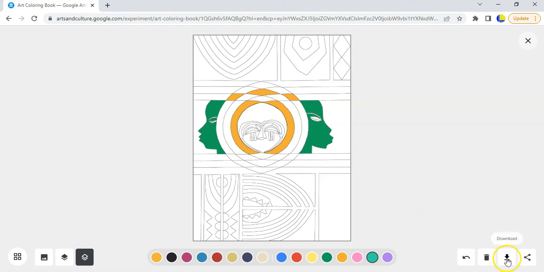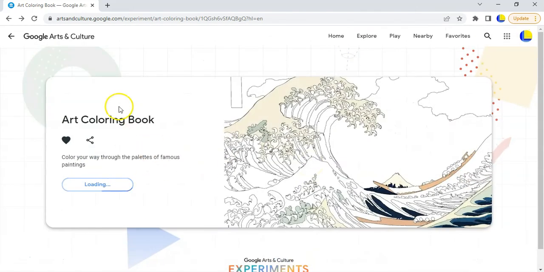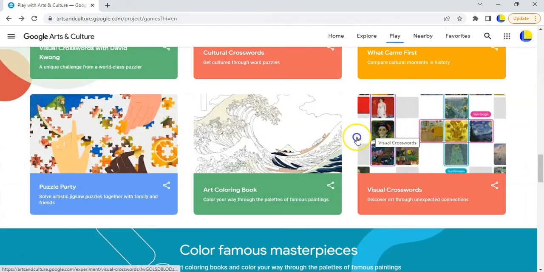You can download your image, which means you can share this image with someone again, and so on. So there's lovely little features that are available to you for your students, for your classes, for them to be quite interactive. So there we go. So my suggestion is you go play around with it.